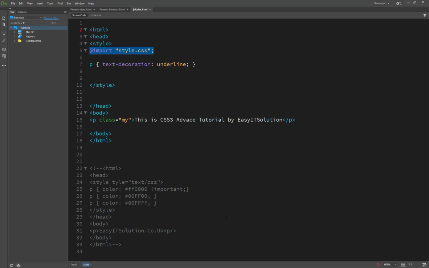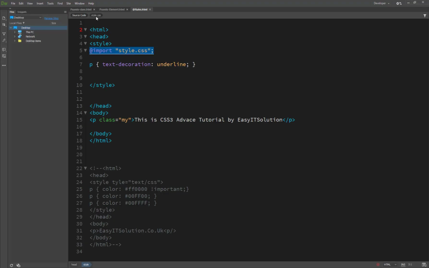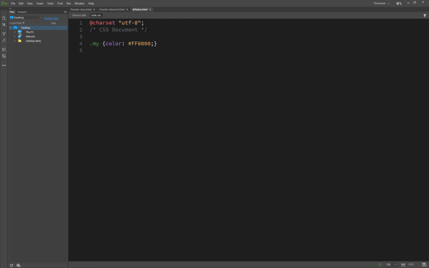So this is the import rule, and inside the style we can easily import some other style sheet here. So here is the example for this, and another rule we discussed is charset. Before defining charset, a best example is if you are writing your document using a character set other than ASCII or ISO default formats, you might want to set a charset. I have shown you charset, I think in my, yeah, exactly, and it is written by default.